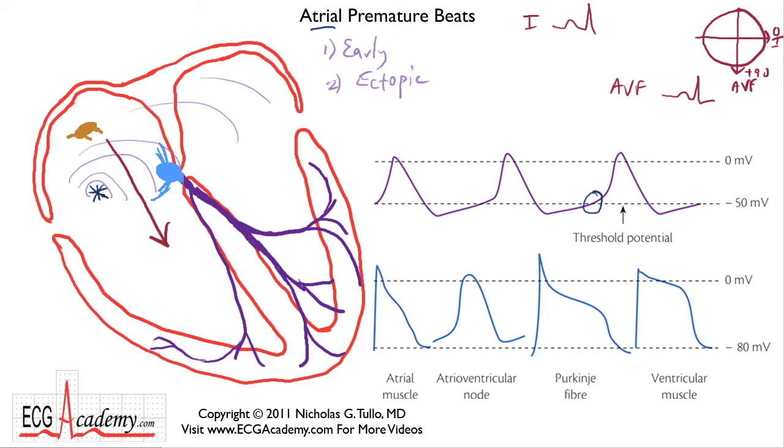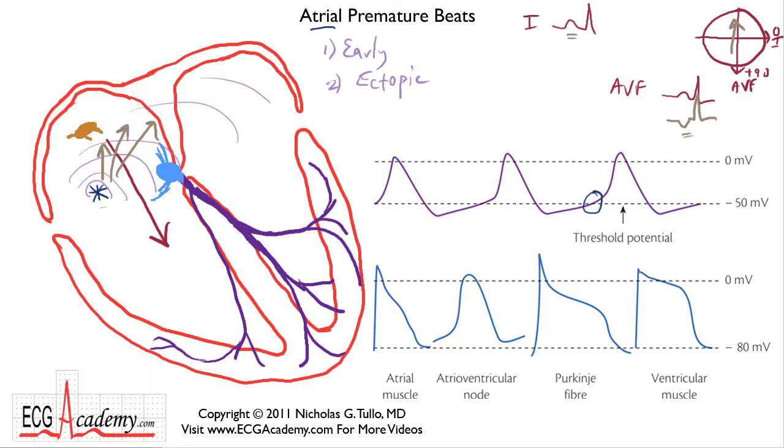Okay, well, what if the signal is arising from the low right atrium? What's going to happen is the signal is going to propagate in a different direction. It's going to travel up and to the left. Now, lead 1 may very well remain upright because it is kind of traveling towards the left, but if it is coming from the low right atrium, then the signal is going to be going away from the feet, and anytime something goes away from a lead, it will appear inverted on the cardiogram. So that's how we can tell that the P wave is coming from an ectopic focus, and that it will be inverted in certain leads where it shouldn't be.